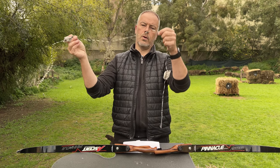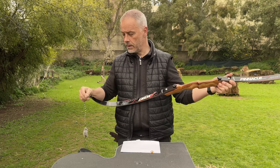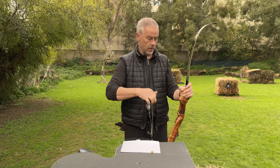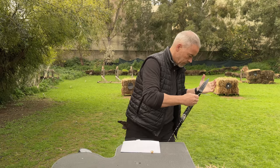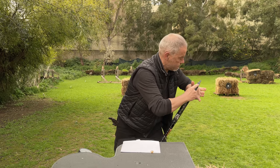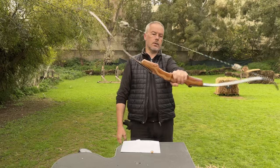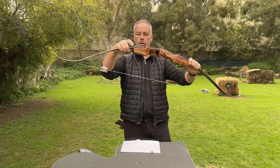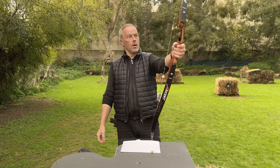On the center serving, there is a small nock with string. Most probably you should use a stringer — which I don't have, so I do step-through, but don't do this at home, kids. Use a proper stringer. Brace height, he told me, should be 180 to 200 millimeters. He makes all the holes and nuts and bolts so you can adjust your ILF system. It feels good in the hand.